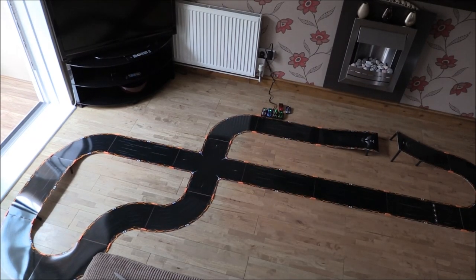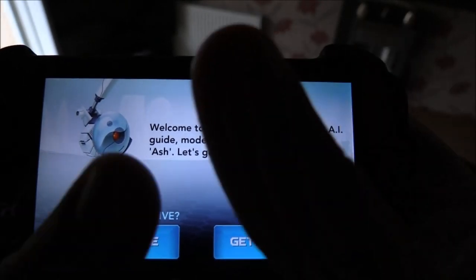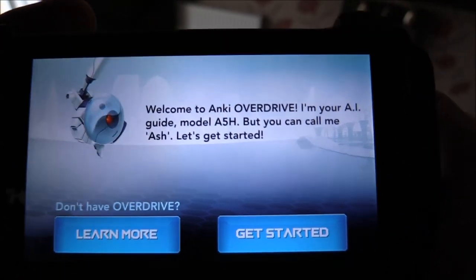But first things first, I actually wanted to show you the app. So I've downloaded the app. It took maybe about 5-10 minutes. So I'll push the button, basically just put it in front of the camera so you can see exactly what the startup looks like. So here we go. It comes up with a nice flashy starting thing, and then it says, "Let me help you."